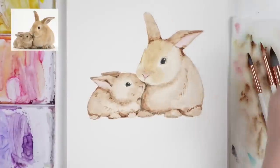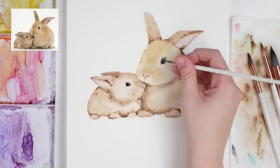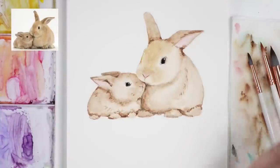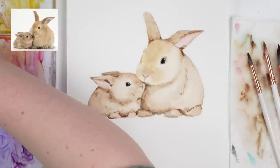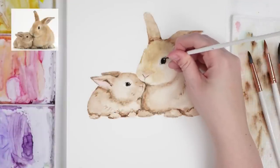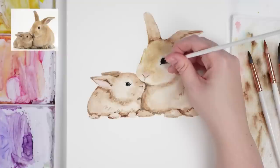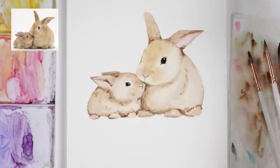Like that. Just gonna grab a bit more black and make it a little bit darker. Like that. Cute. Okay, so there we go. And then, I don't know, does the eye need to be bigger? I feel like it needs to be a bit rounder and bigger. Okay, I think that's good.